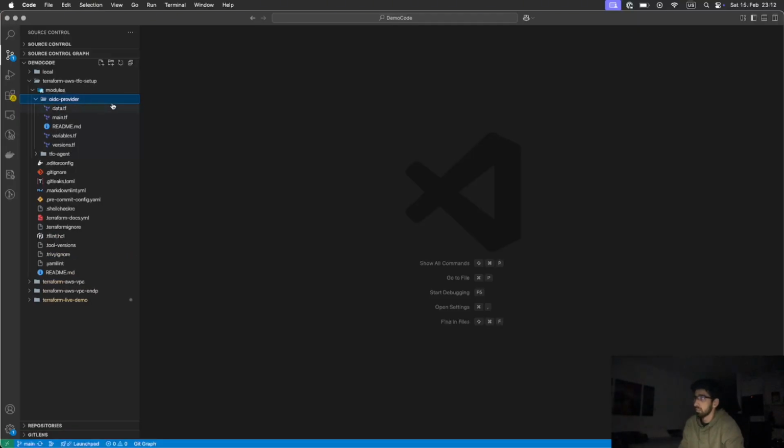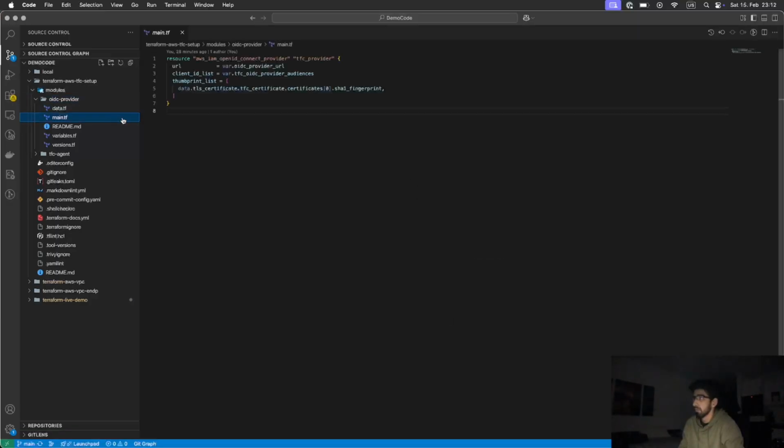So let's just review this module. In the main.tf file, we have only one resource, which is just creating the OpenID Connect provider in the AWS account. It needs three parameters. One is the URL.